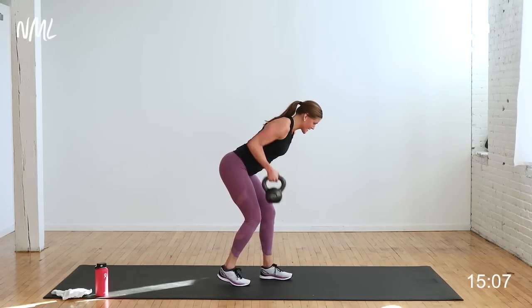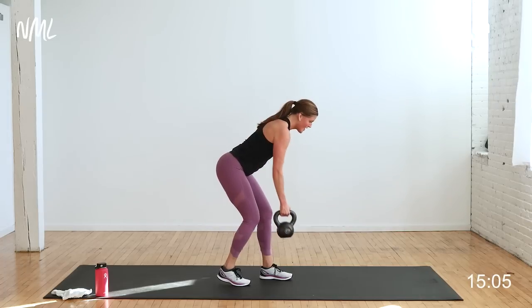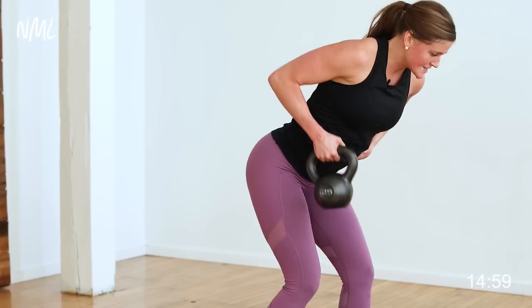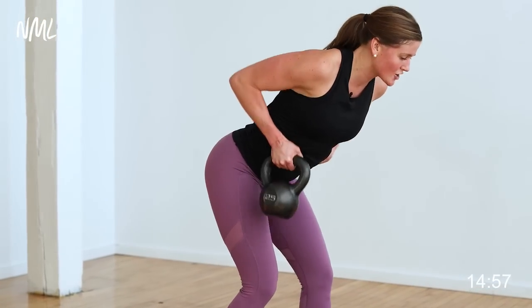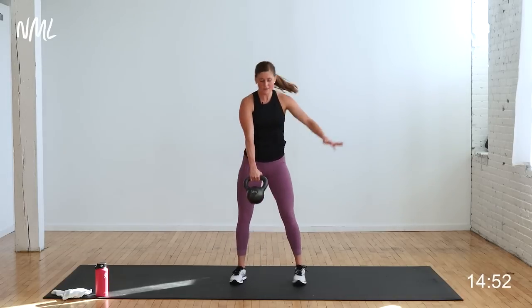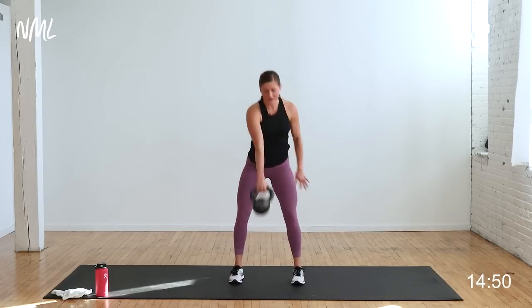Row, 20 seconds. It's gonna go fast. How many reps can you get? Come on, halfway, halfway. Up. Single arm swings. We're gonna do just a standard single arm swing in 3, 2, right here. Kettlebell stays, left hand. Just swing.